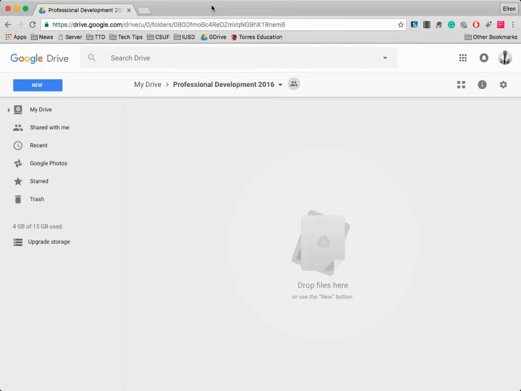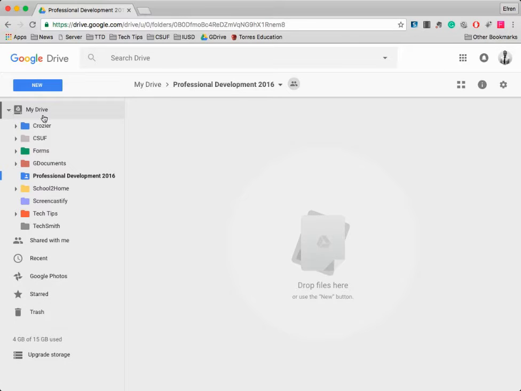In this activity, you will learn how to build a shared folder structure with a colleague within your department. The possibilities here are endless. I'm going to show you two examples, and then we will actually build the structure. I will start it off with you, and then you will hopefully collaborate with your partner or partners. The possibilities really are endless.